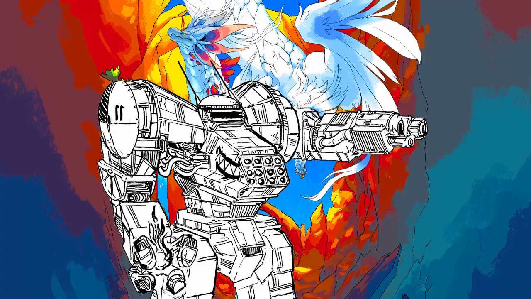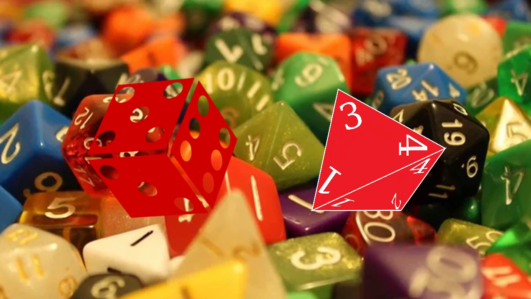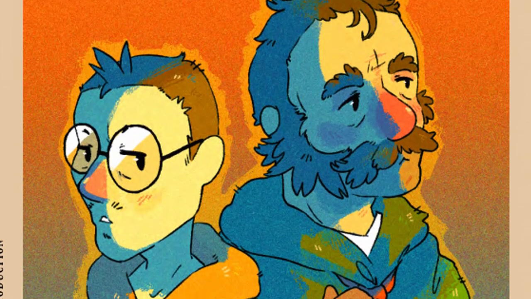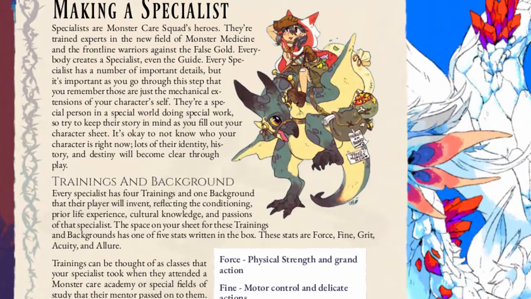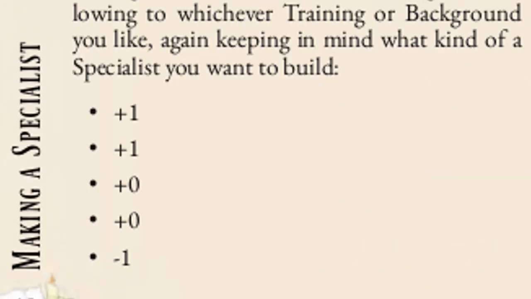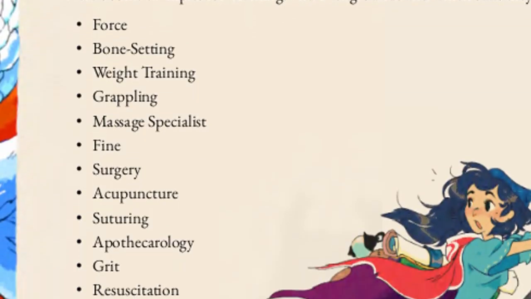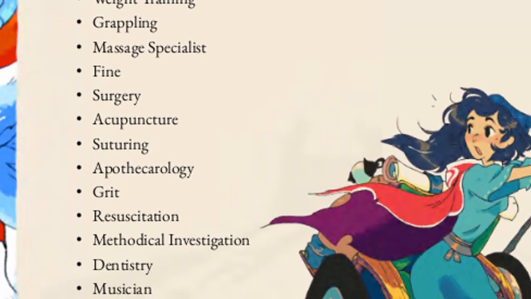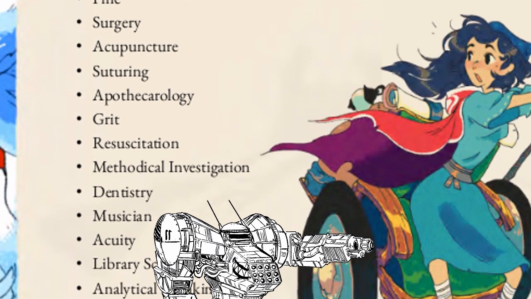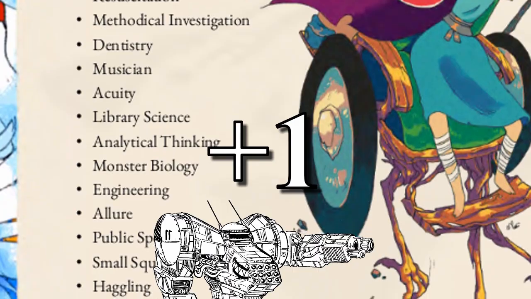To start playing Monster Care Squad, first you need all the dice, but you mostly need these two, and of course, you need to make your own specialists. To first make your own specialists, set up the following stats, which will be used in various moves by adding the stat number to a 2d6 roll. You also get to write down 4 trainings and 1 background to fill in for each of the stats, so when a specific scenario where your trainings and background are good for comes up, you get a +1 to the roll.